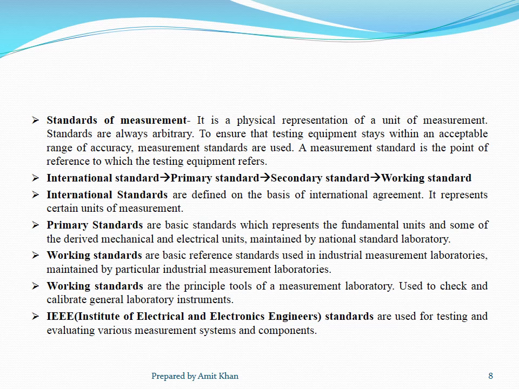International standards are defined on the basis of international agreement. They represent certain units of measurement. Primary standards are basic standards which represent the fundamental units and some of the derived mechanical and electrical units, maintained by the National Standard Laboratory. Then come working standards. Working standards are basic reference standards used in industrial measurement laboratories, maintained by particular industrial measurement laboratories. Working standards are the principal tools of a measurement laboratory, used to check and calibrate general laboratory instruments.